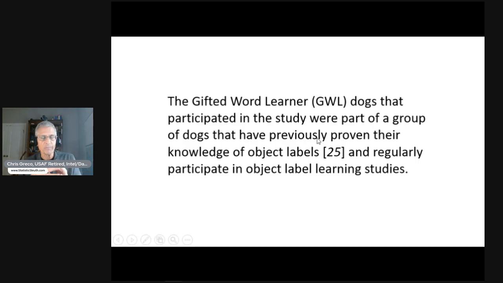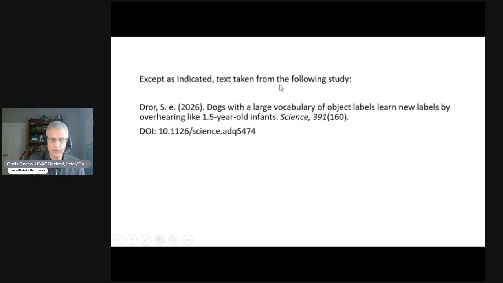All of the texts, except where indicated, and I'll indicate them as a footnote, are taken from this study. So if you want to take a look at this study, please do. The methodology is some of the most specific methodology I think I've ever seen. It's just absolutely astronomical. The method by which they did this was just amazing. So that's the hypothesis there, right?